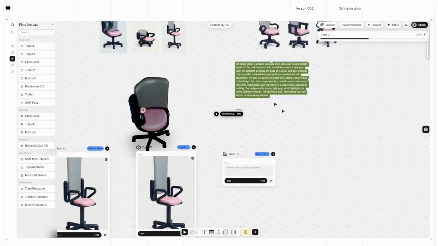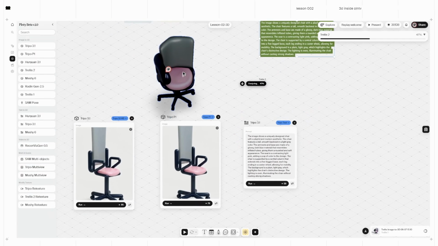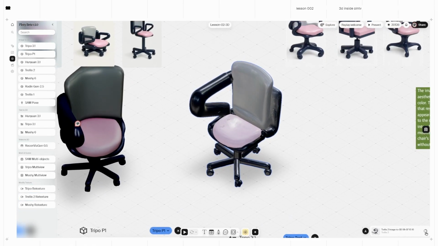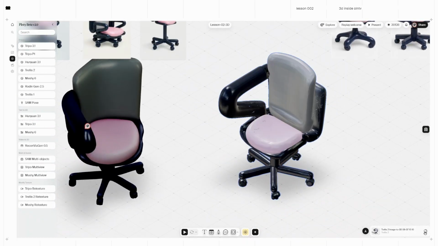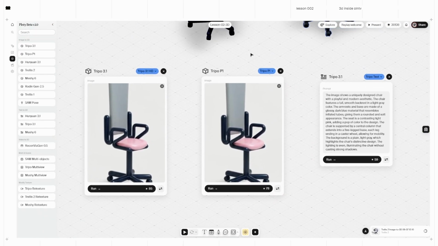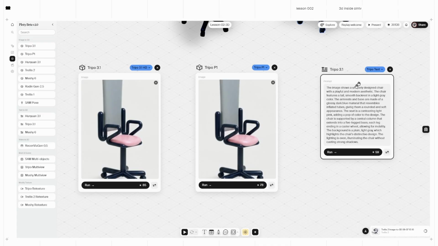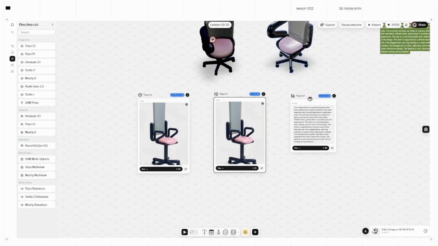And then I can take the description and take it to the 3po text to 3D model. Trace 2 is ready. As you can see, nothing very exciting, a dense mesh, but the separation to different parts usually becomes handy when it's required. So let's move on and now see the differences between 3po P1 and 3po text, which is really just trying to create the same result, but with a textual description.